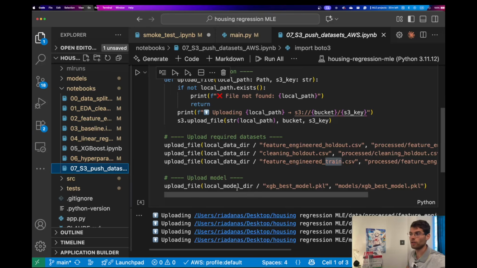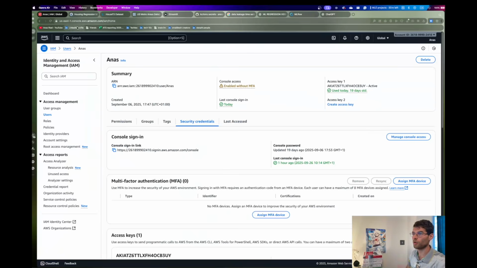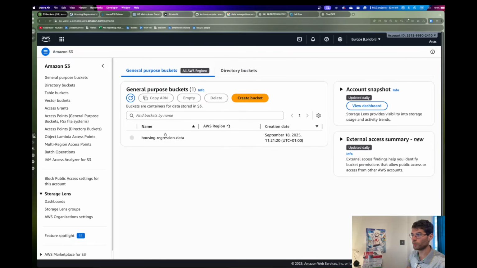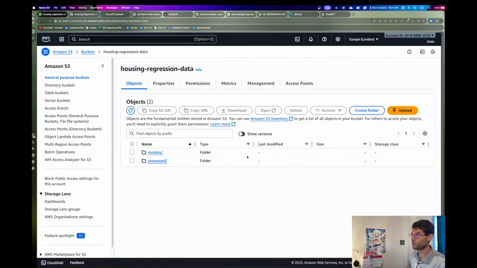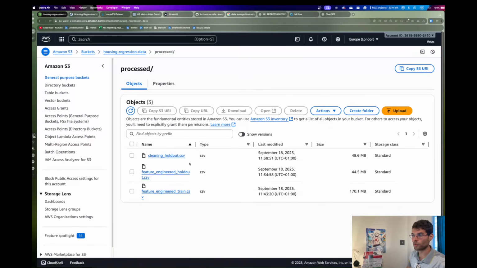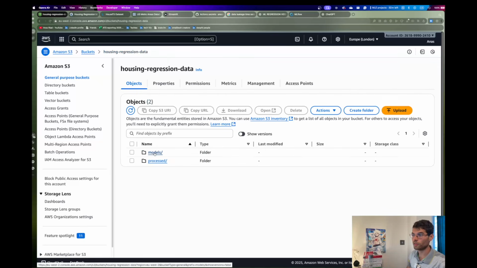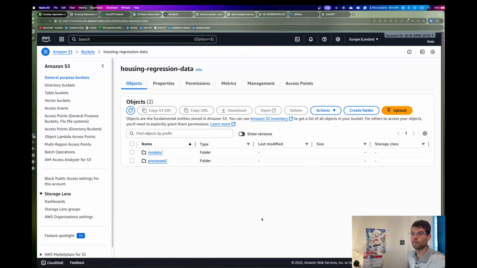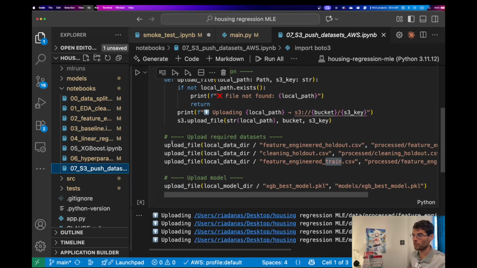So now that we've got the S3 buckets, if you run this, it should go and create the S3 bucket for us. And if we go and look into the S3 bucket, here, housing regression, we can see that we have the process and we have the data sets that we have here. We're also going to have the models, and the models will be stored in there afterwards. And here, as you can see, we have the 3 files and we have the model. All of them were saved successfully. It took a little bit of time, so initially just be patient, because if the file is big, it might take more time.